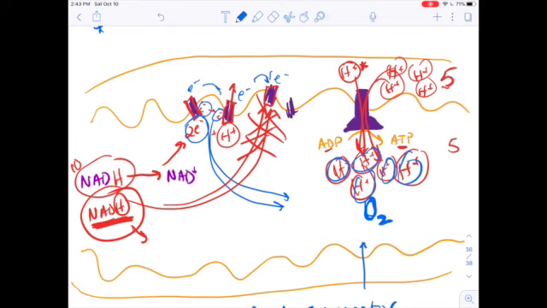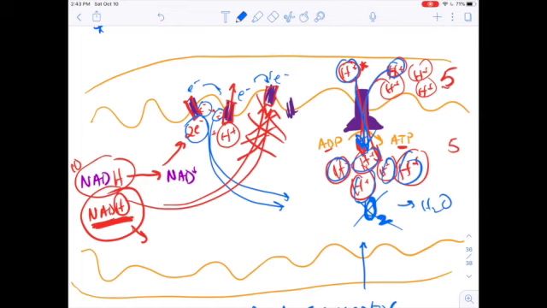This is the process of respiration. Respiration involves this proton motive force, which is the flow of those protons through ATP synthase to equalize a gradient. And together they form water. No O2, you don't get any ATP. You don't get any ATP, a cell's going to die.